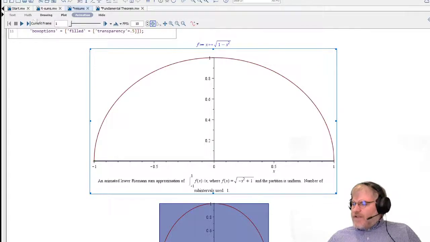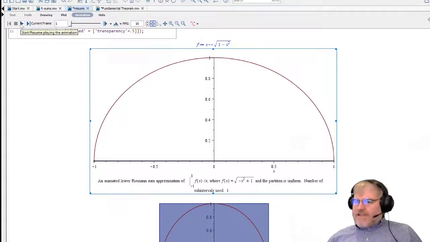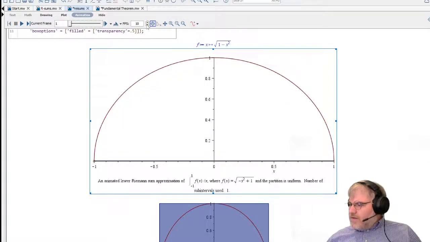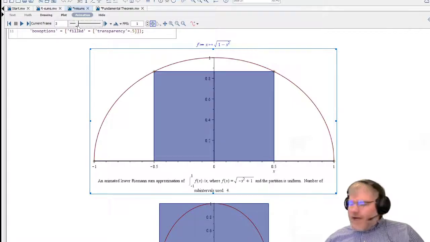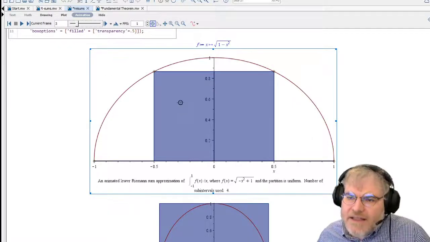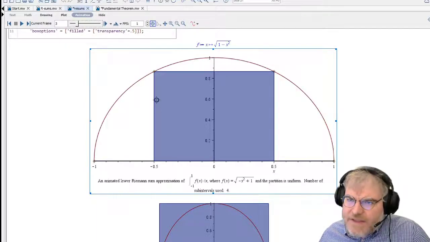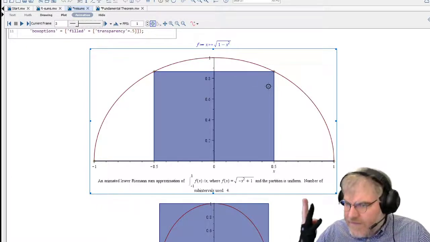Okay, so on the inside, I'm going to have rectangles, right? If I start, oops, it went way too fast. It's still going way too fast. There we go. So I'm going to start by having rectangles underneath. Okay? I'm going to break this up into these intervals. So this piece here, this piece here, I'm going to have four of these.